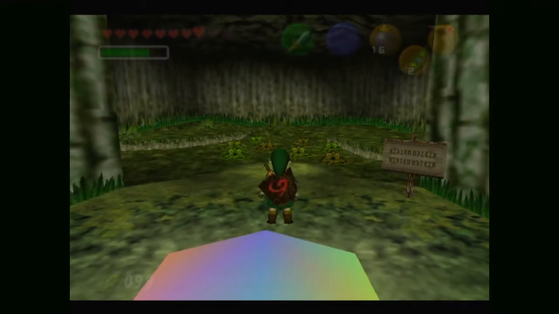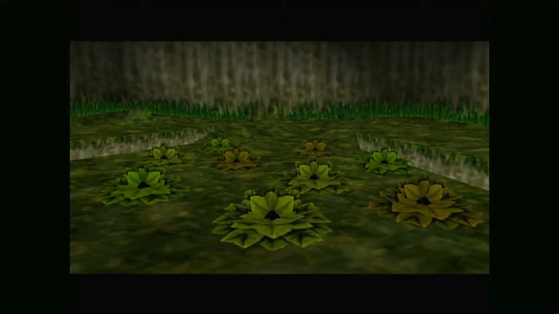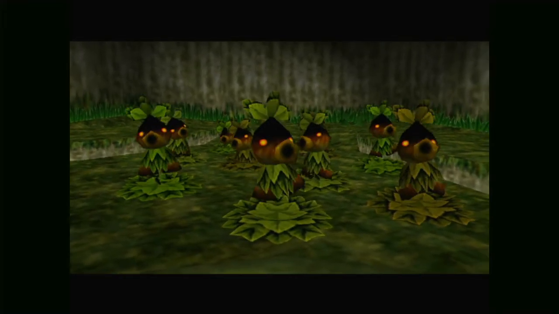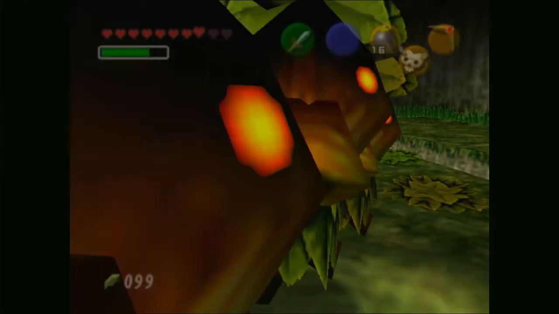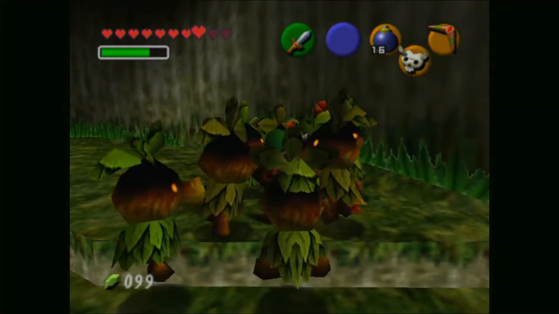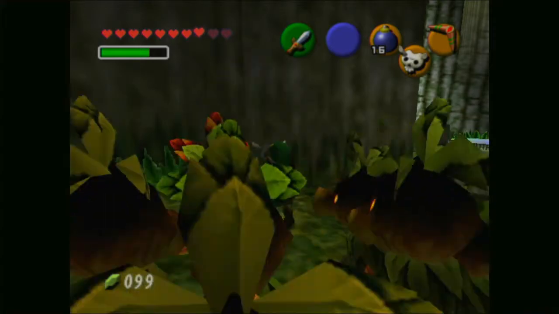Okay, so down here, let's get out the skull mask. I'm gonna equip that and stand over here. And suddenly these Deku are very excited. I want to go over here though and talk to this Deku scrub that's in the ground. Maybe if I take off the mask?